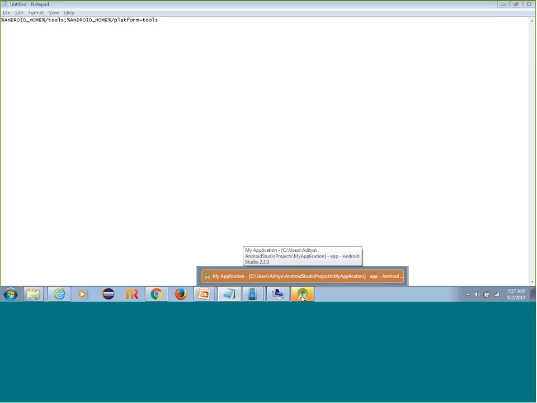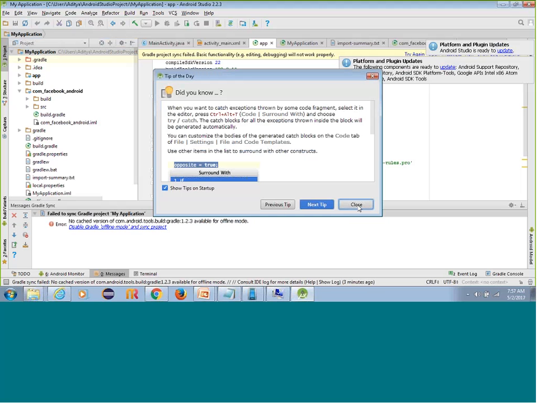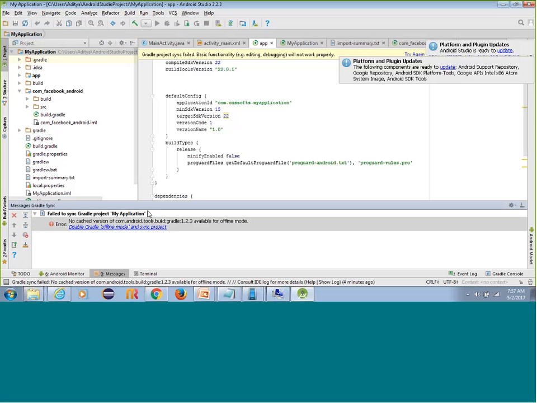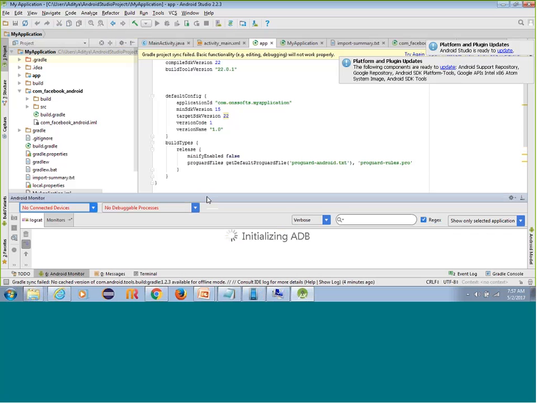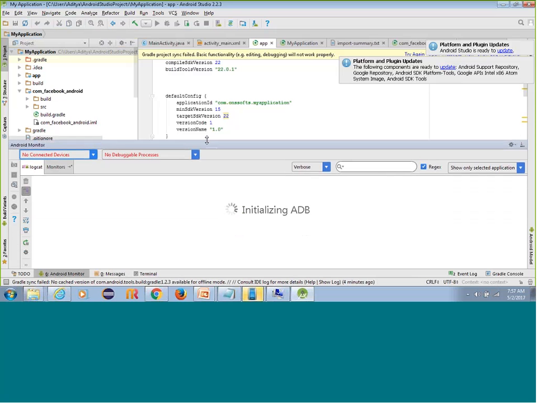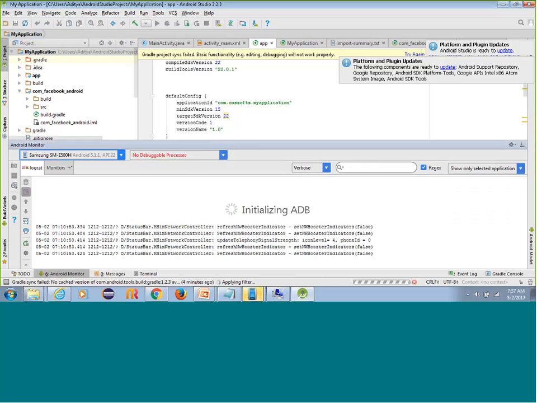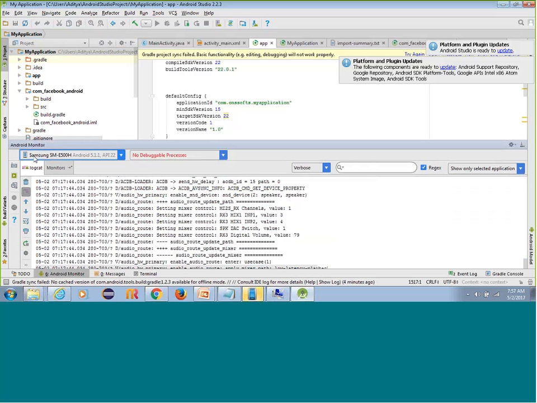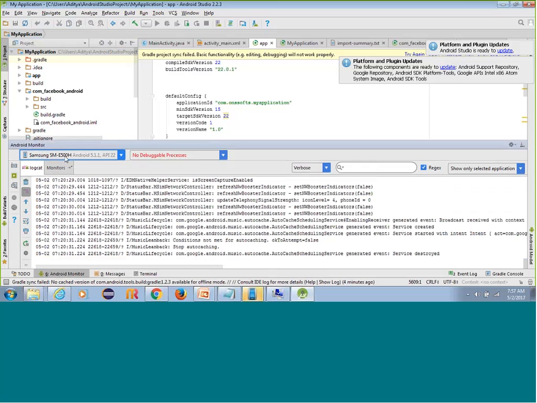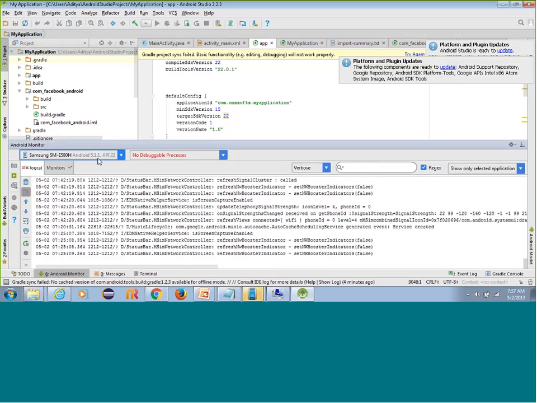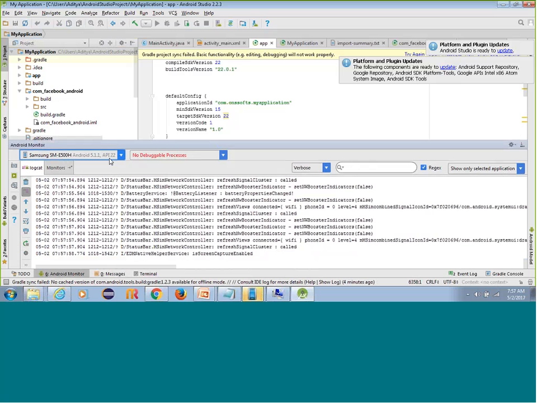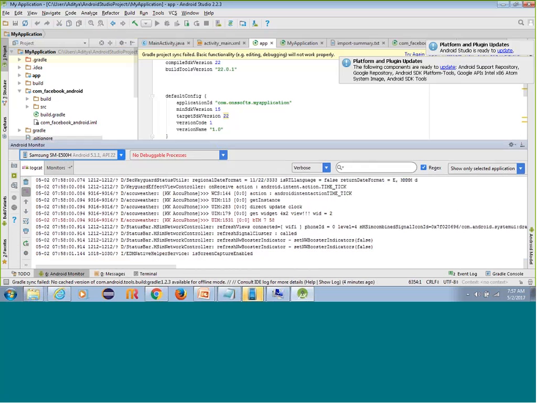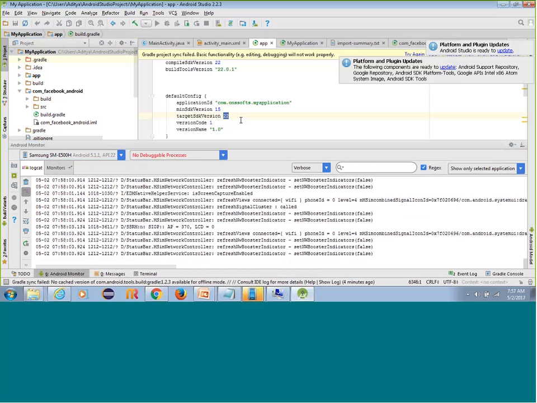Fine. So if I come back to my Studio, look, in your Android Studio you have an option of Android Monitor. Fine. If I tap over this Android Monitor, it will show me the logs. Look, it is just trying to initialize. Look, this is my device, Samsung, and 5.1.1. Look, even with the API level of my device, API level is 22. This is not the API level of my device. This is the target API level. Fine. That developers used to give in their code.